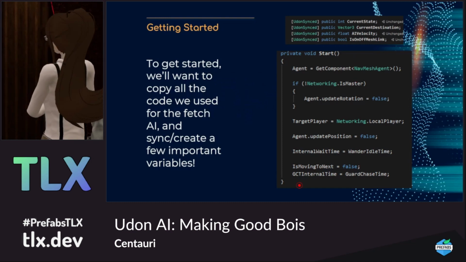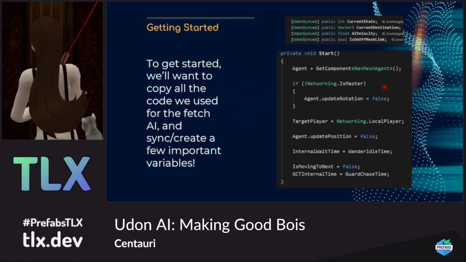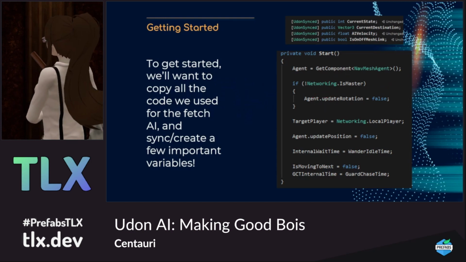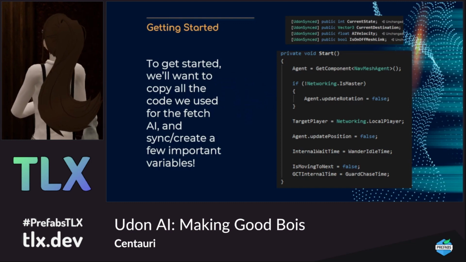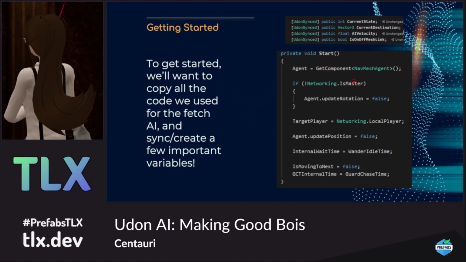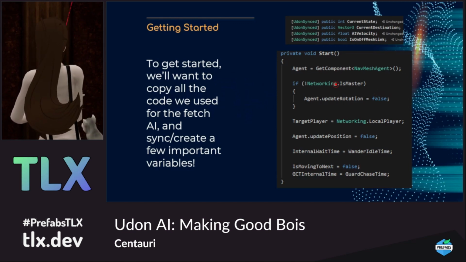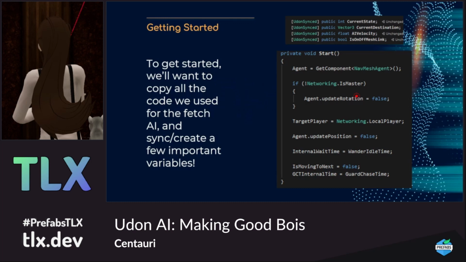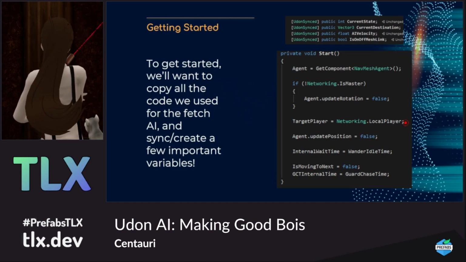And then on start, we'll be modifying our variable assignments, because a lot of these things we only need if we're not the master. Right now, because we're using object sync, which we'll also put an object sync script on the AI itself, for everyone except the master, you don't want the agent to manually update its rotation and position. For the rotation, if you're not the master, you want it to be false. If you are the master, you want it to be true. And then for everyone, you want the update position to be false.